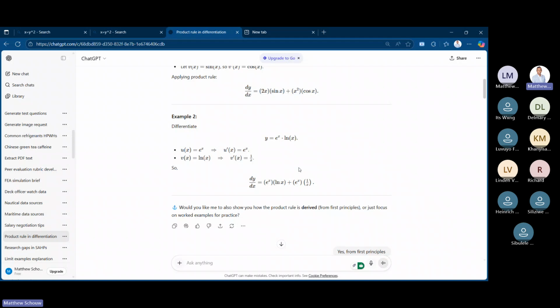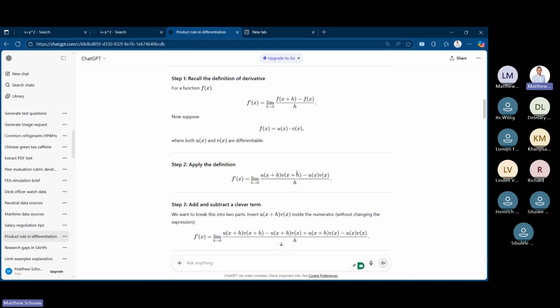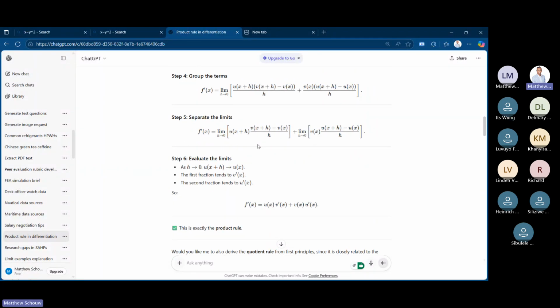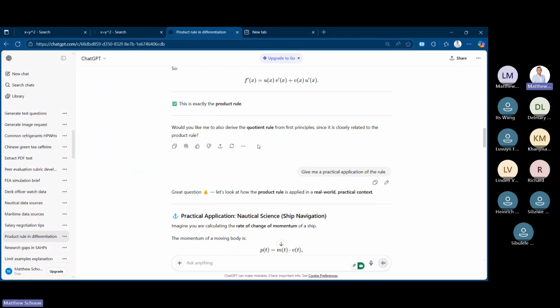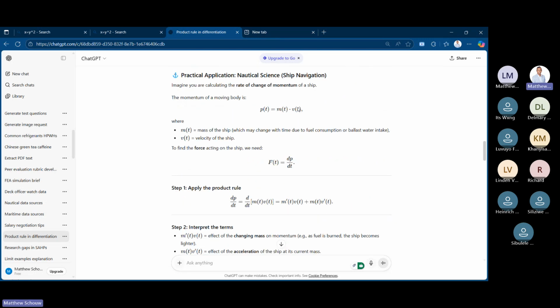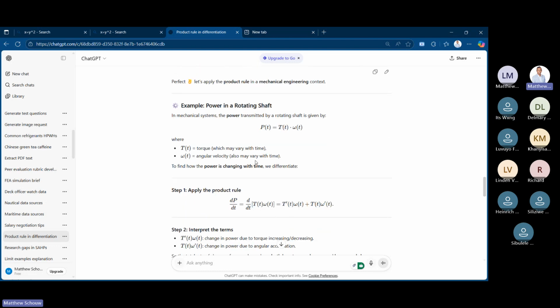I'm going to go over this again. But what I wanted to show you over here is what I'm talking about from the first principles formula. This is how they actually got it. This is like the godfather of differentiation, and it has all basically come from that limit formula, the first principles formula. I explained to you over here how you basically get it. But what I want to show you was the following. Here's some application. So let's say in a mechanical setting, right?